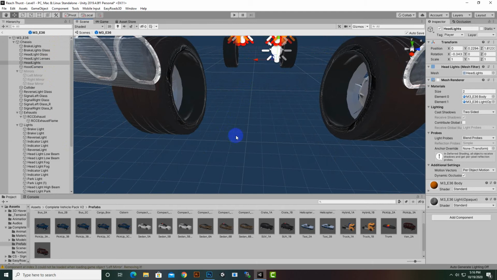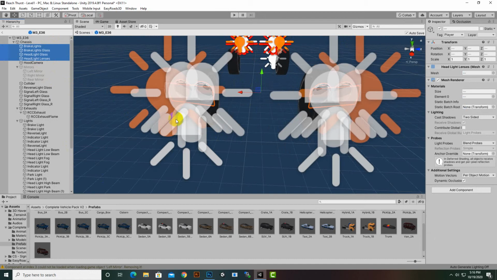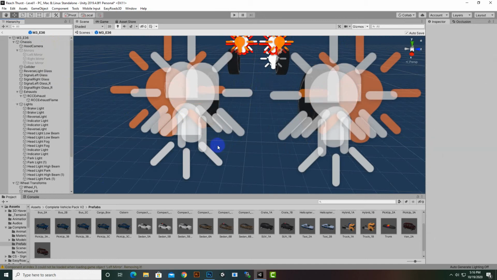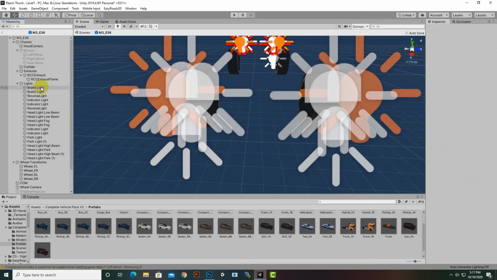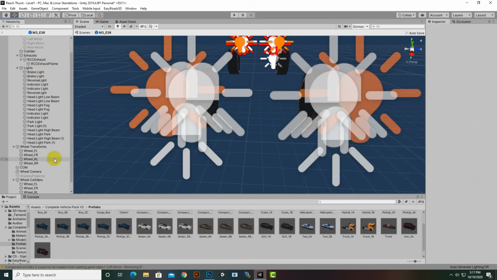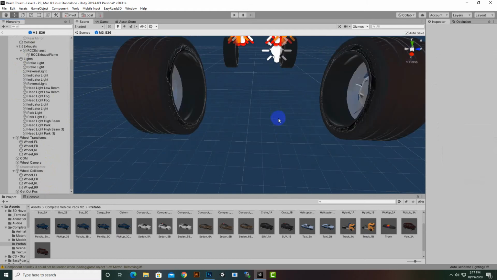Yeah, actually we have to delete these lights. These are the body lights, so we can delete these. Then left glass, right, and delete this as well. So now I think everything is fine and we have only the tires.